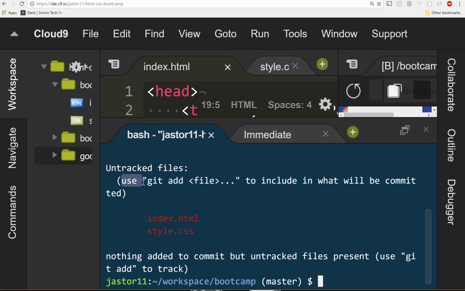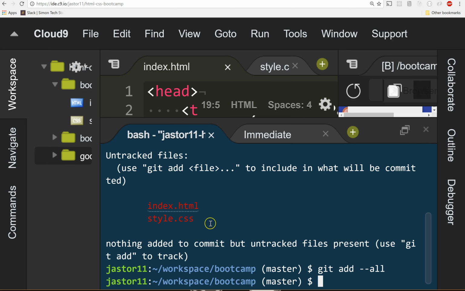If you type in git add, the name of the file, it'll get that file ready to be saved, which we call committed. When you want to save a file, you commit. You create a commit. And a commit is a save point. It's the version that you want to save at that exact moment. It's your version control. So if you want to, you can get all of your files ready for that at once by typing in git add space --all. What that'll do is it'll take all the red files here and it'll get them ready to be saved immediately. So all we do is we hit enter, and all of these files are now ready to be saved.